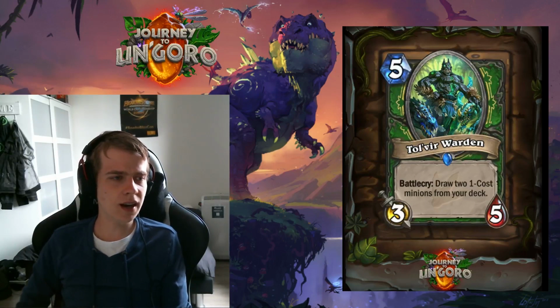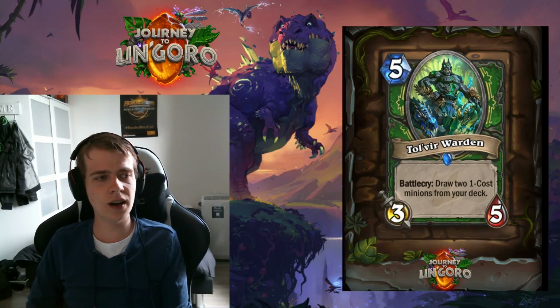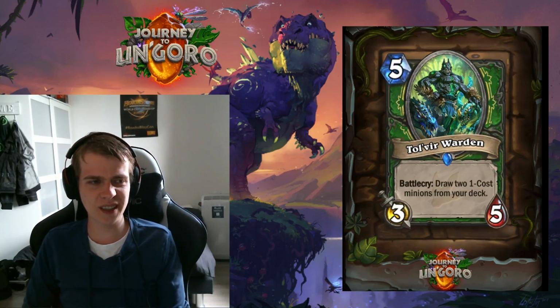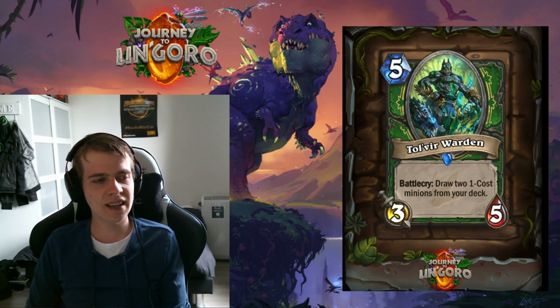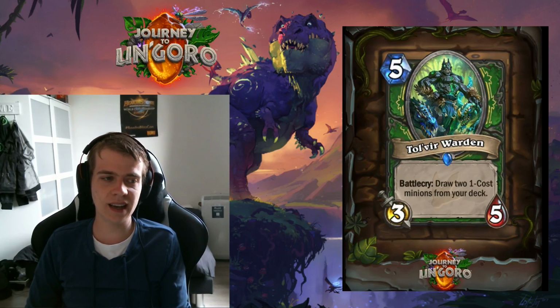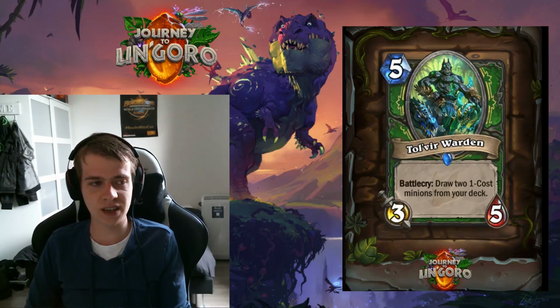And here another Hunter card. 5 mana 3/4, draw 2 1-cost minions from your deck. Tol'vir. Now just a special Hunter card. Yeah, this card I'm not so sure about. I don't think this is that great of a card. It kinda is a 5-drop, but it's kinda the weak slot of the Hunter always. And you draw 2 1-drop minions from your deck, so probably a pretty decent card in general.